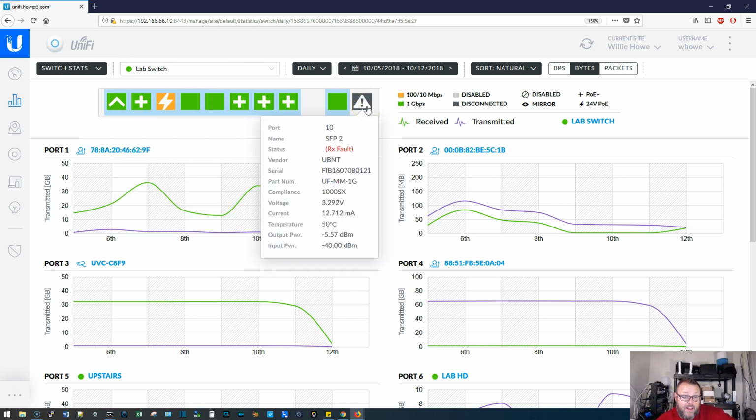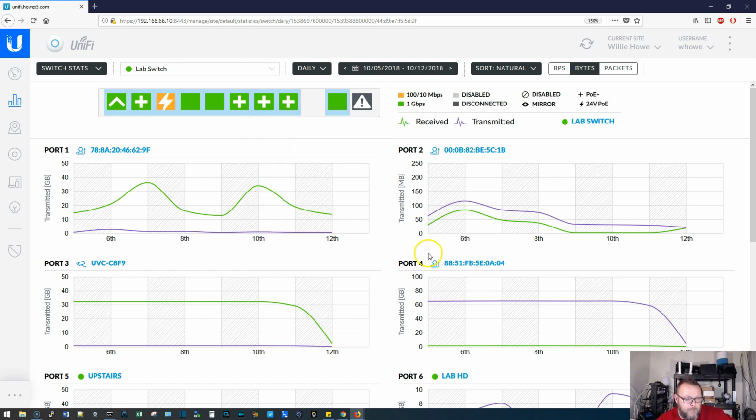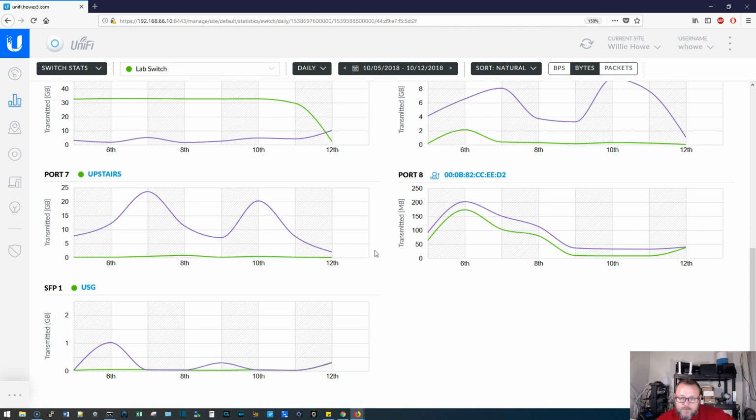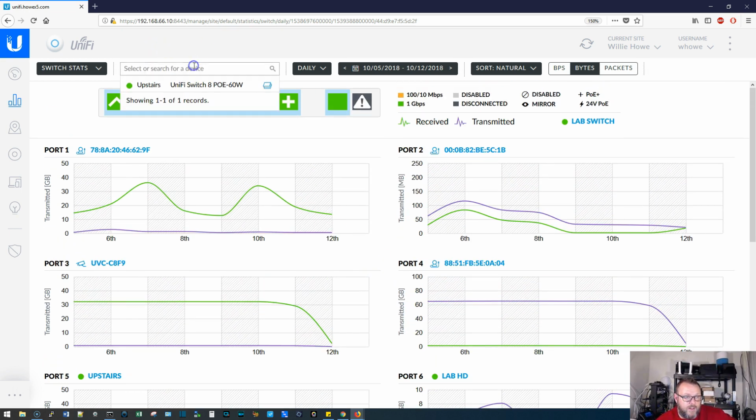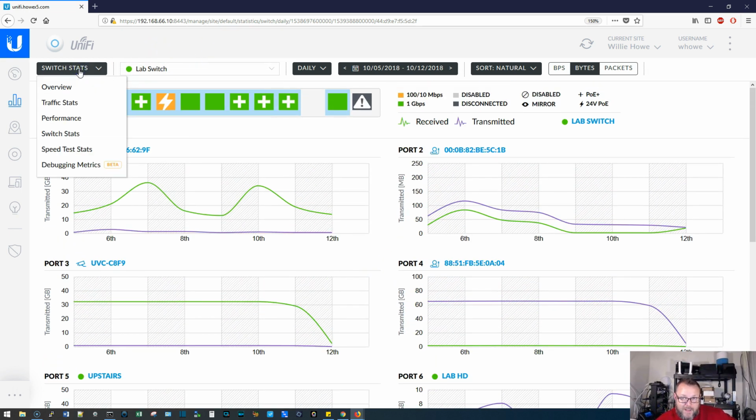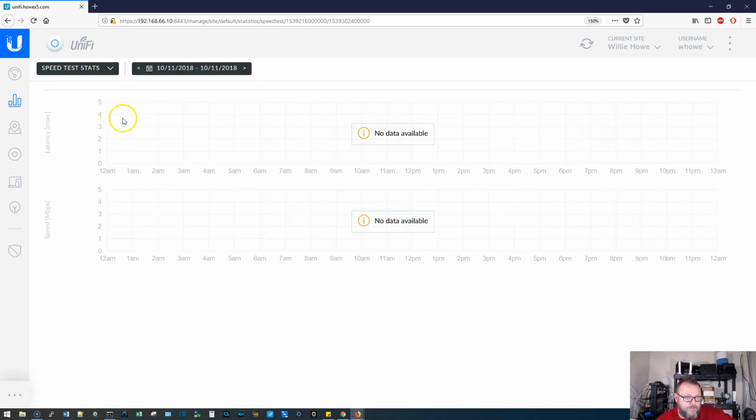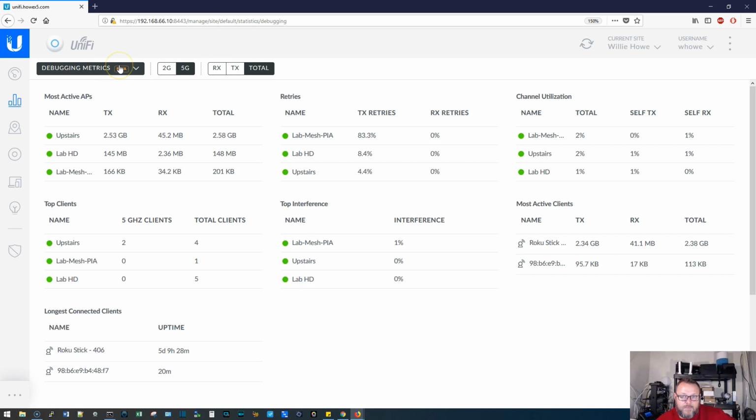Have a bad SFP there, believe it or not. Yeah, right there. Bad Ubiquiti SFP. So far, this is not looking bad. I really like it. Speed test stats. I'm not running the speed test, and we've got our debugging metrics here.